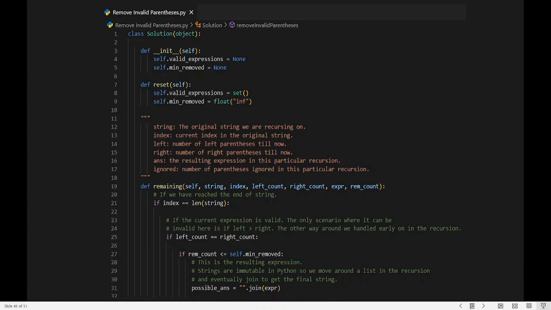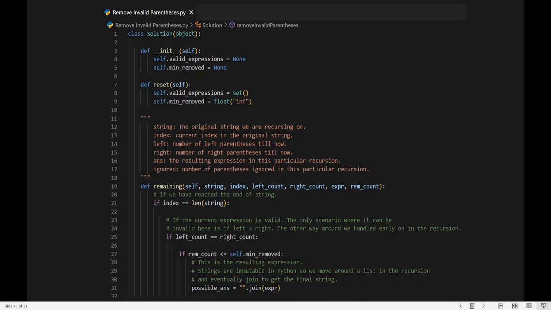Now, first of all, entering into this function, we'll check whether our expression has been completely parsed or not. If it is completely parsed, that means our index is equal to the length of the string. We will check whether the expression currently created is a valid one or not.